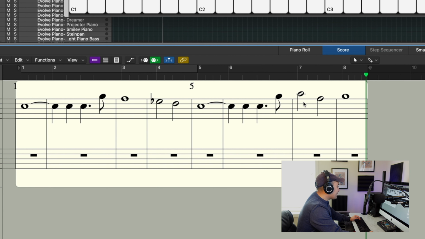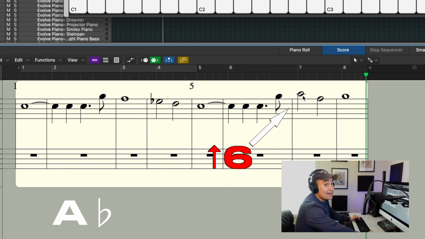So it actually looks like the melody is going to repeat itself, but instead of going down to the F here, we're actually going to go up to the raised sixth scale degree. So instead of using the A flat, we're actually using an A natural. From there, we just go to the fourth and the fifth, and then it resolves back down to a heavy and triumphant C, which is our tonic.